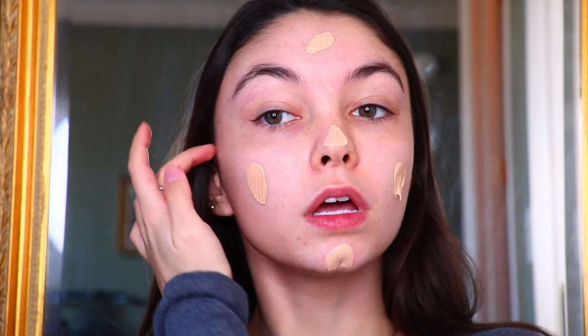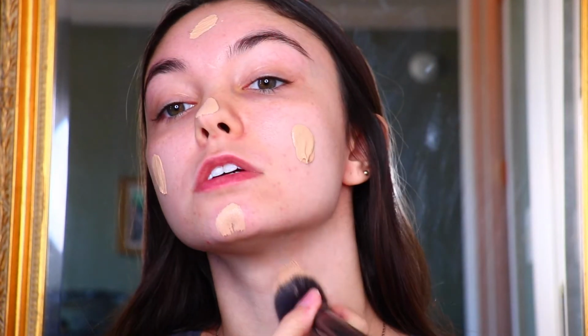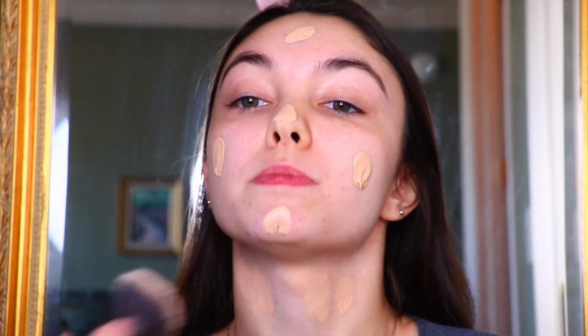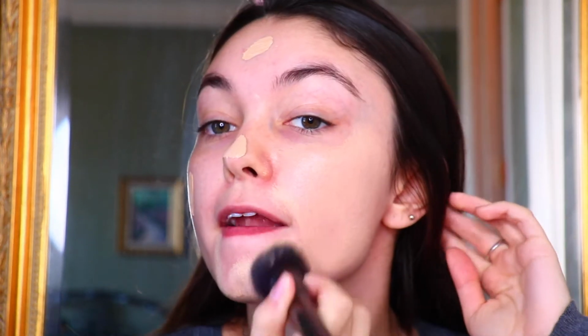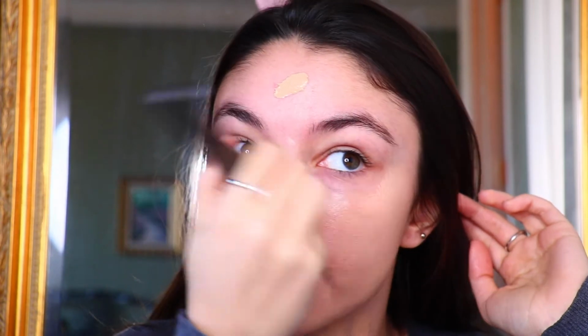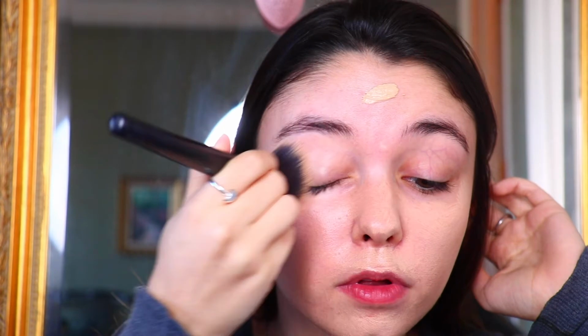What I'm going to do is just stick it on a brush because I feel like tinted moisturizers or concealers blend better if you use a brush, especially on your plain face. And I definitely am making sure to bring it down the neck as well so I can make sure it's blended and it's the same color. Now I'm definitely shocked I found this in my shade and for that cheap at the store. So that tells you that you can do it.